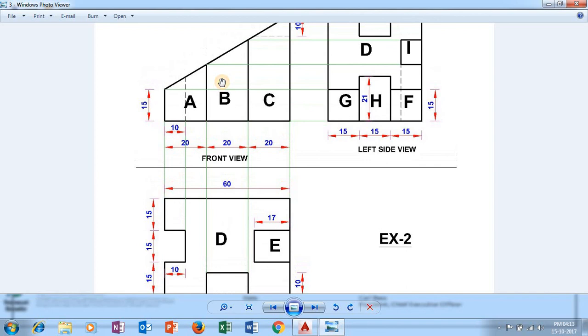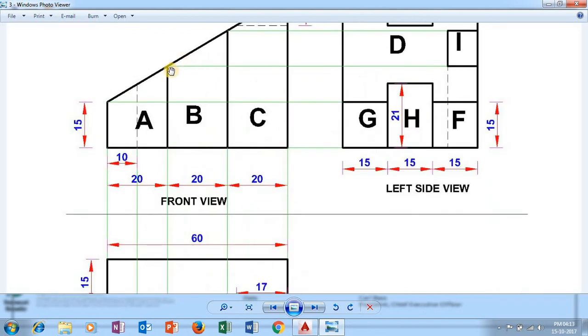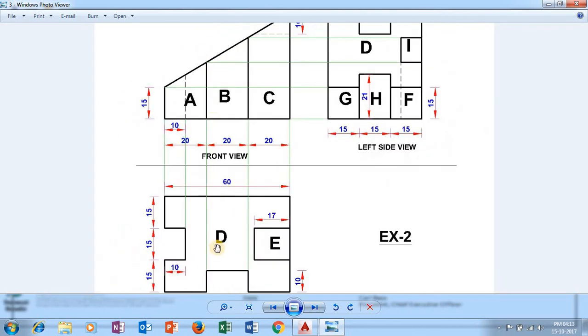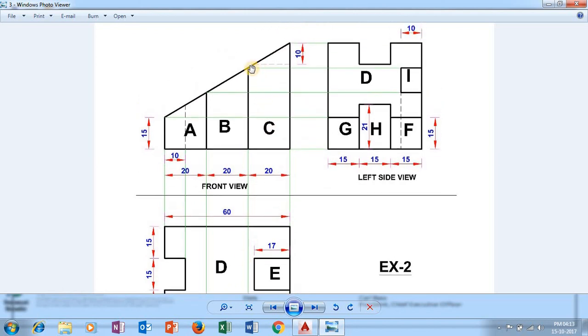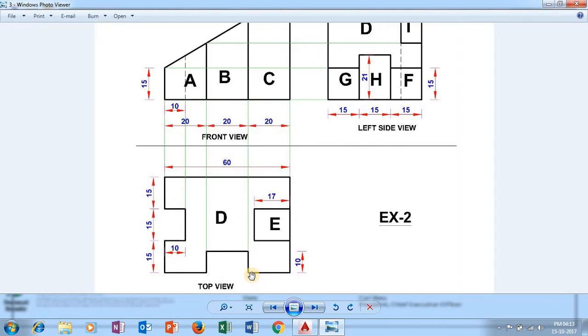In the same way, the surface line B, the line starting from this point to this point, is represented by this particular line. And the surface line C, the line from this point to this point, is represented by this particular line in the top view.